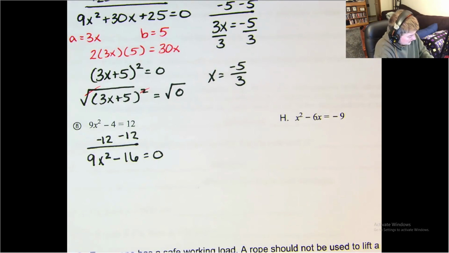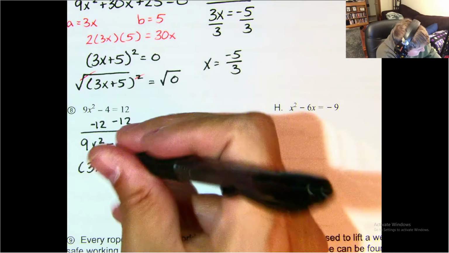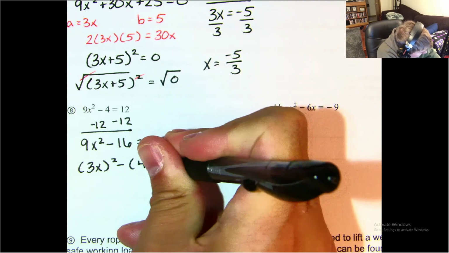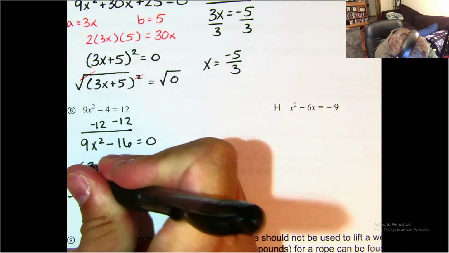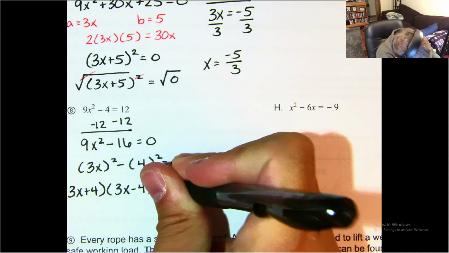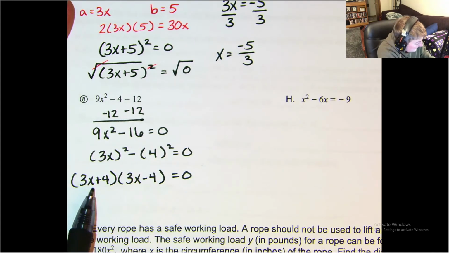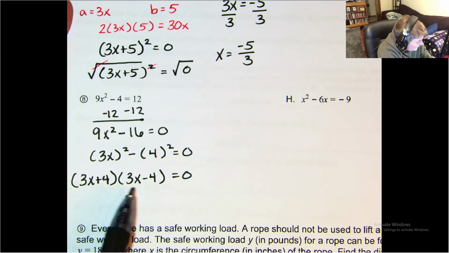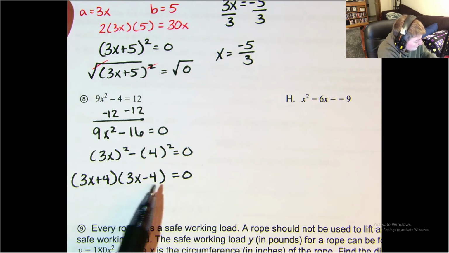So I'm going to go ahead and do that. Is the first term a perfect square? It is. Its root is 3x. Is the second term a perfect square? It is. Its root is 4. So that means this factors into 3x plus 4 times 3x minus 4. Okay. And then what I can do is, since I have 2 numbers grouped together, multiplied, set equal to 0, that means this term or this term has to be equal to 0.